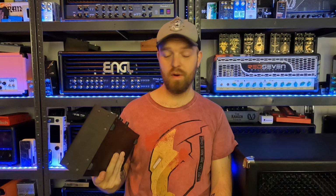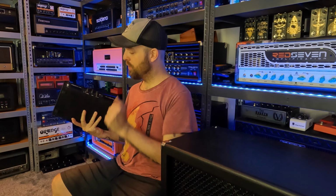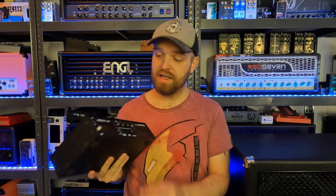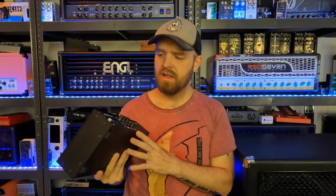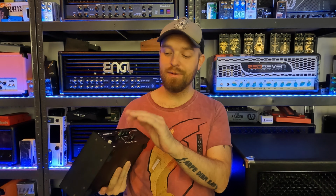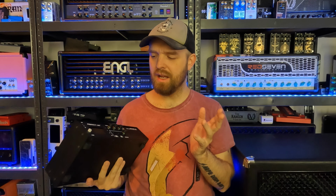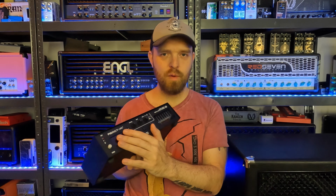So we're gonna go over that, and then we're gonna do some more clips because I wanna try this thing with more amplifiers. So on the front here, we have this screen over here. I must admit, I'm being honest here, I haven't tried using this thing with the interface on the front. Just as with the Amperium Live, I'm not a huge fan of how that works on these units.